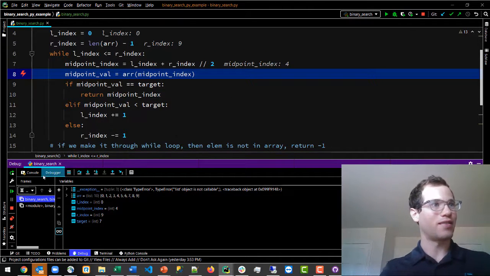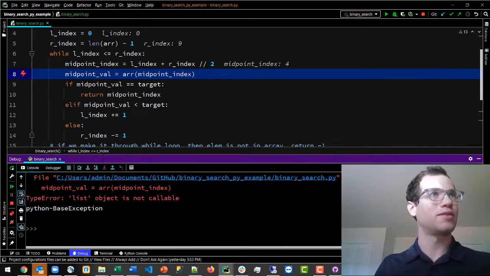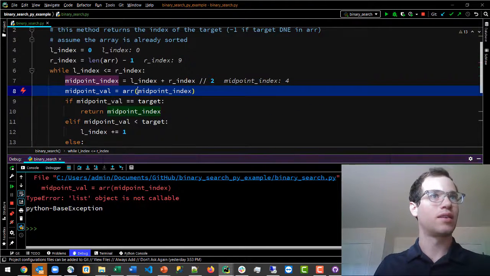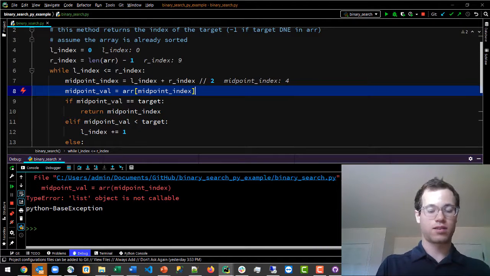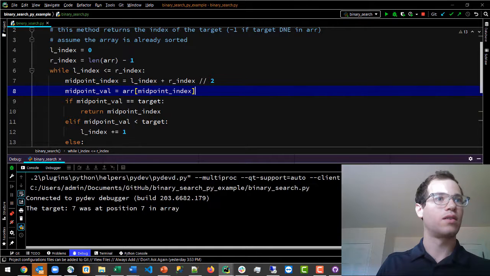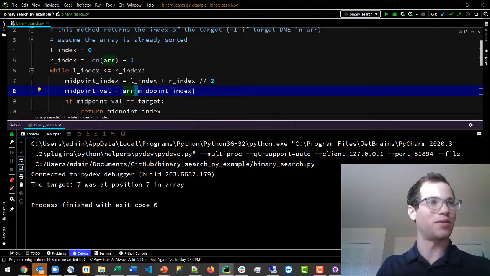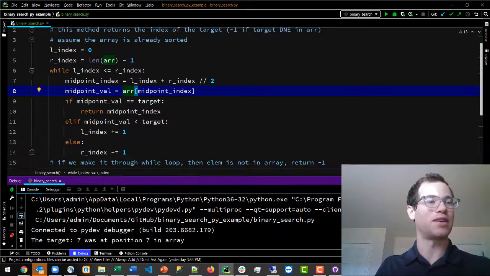And we are getting an error message here: the list is not callable. And so there you go. I accidentally used parentheses instead of square brackets, but we've solved that problem. So we're able to find where the number 7 is in the array. That's fantastic.